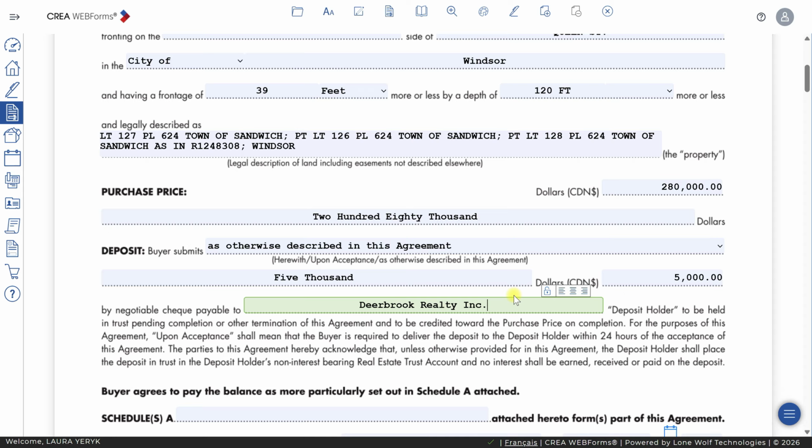We don't do that here at Deerbrook, just because you're signing a contract with this client. If something goes south and you haven't reviewed or had anything to do with that contract, your license is still at stake. So for instance, something's written in the offer incorrectly, it's still on you and you had nothing to do with it. So this is why we don't do mere postings at Deerbrook, but you will see them occasionally from those little one-off brokerages here and there.